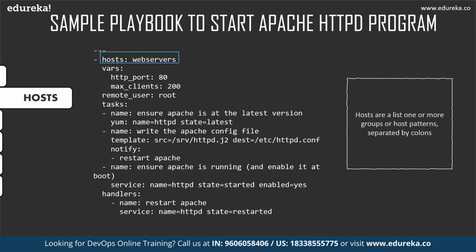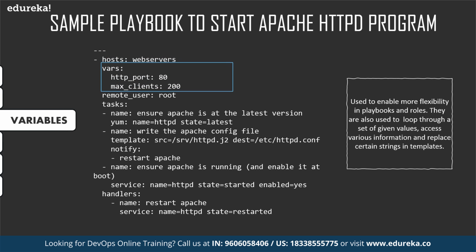After that comes the host. So the hosts are a list of one or more groups or host patterns separated by colons. So for each playbook, you get to choose which machines in your infrastructure to target and who is the remote user who's going to complete those tasks. So the machine in your infrastructure that you're going to target is the host. To include the host in the Ansible inventory, people generally use the IP addresses of the host machine, or you can give the name. So over here, as you can see, guys, my host name is web service.